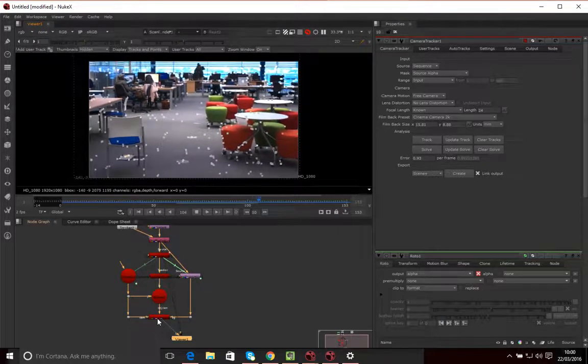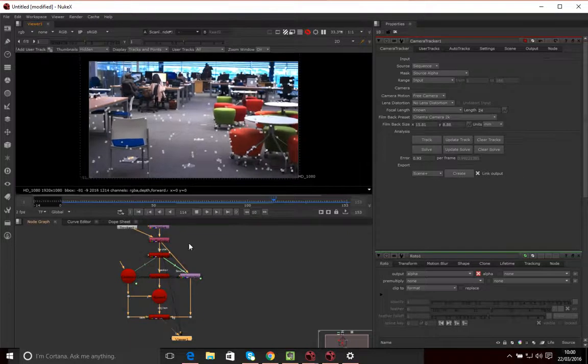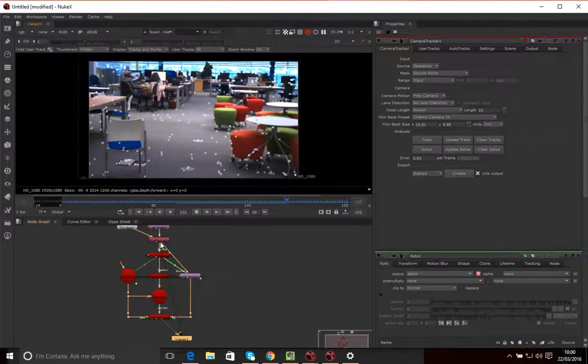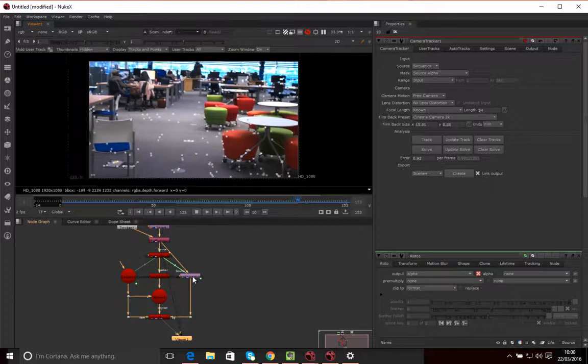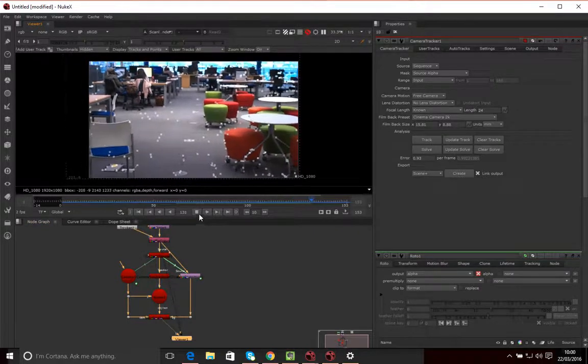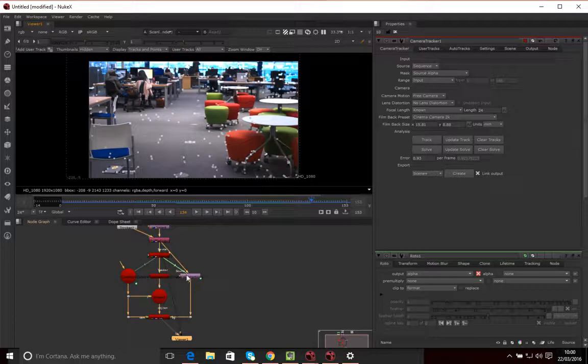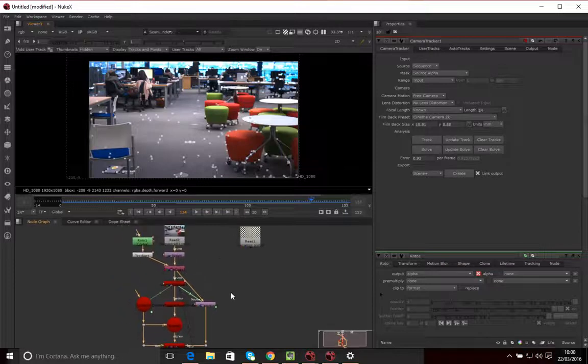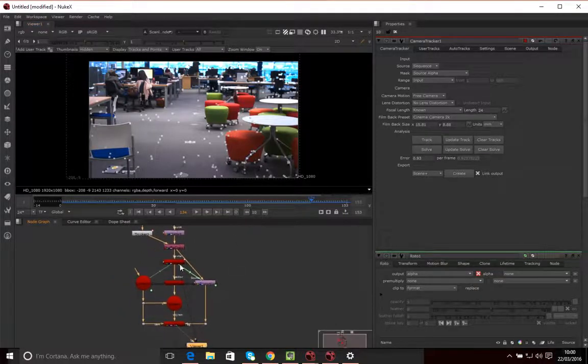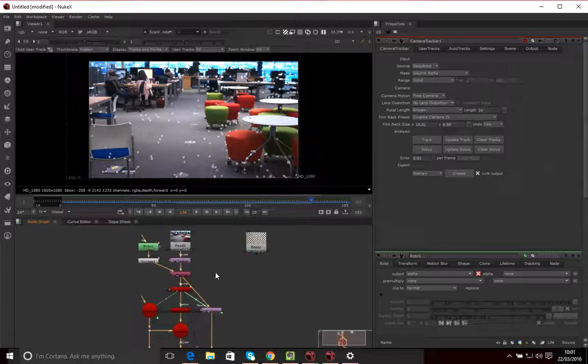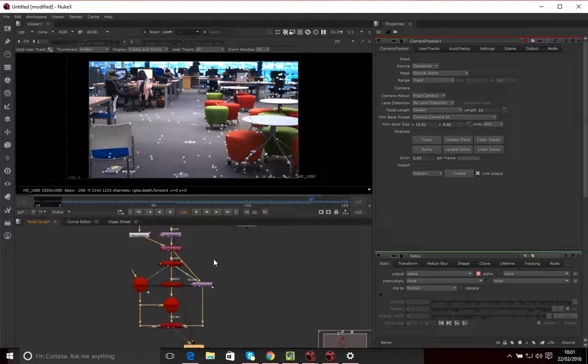So notice that this scanline renderer allows us to put a background on there, and notice that here it's taking a copy of the movie and putting it through the lens distortion. Okay, so effectively, there is no lens distortion on this, but if it was an unknown lens, any distortion data that this tracker had created or figured out from its track would be put into this lens distortion node. So we could copy and use that lens distortion node in the same way that we're doing with this lens distortion node. But as it is, we selected no distortion, so this won't have anything on it, hopefully.